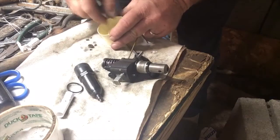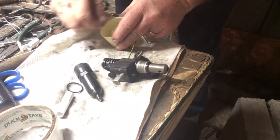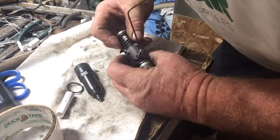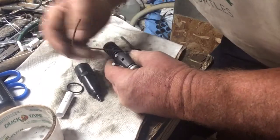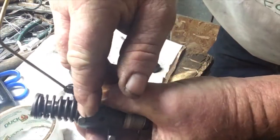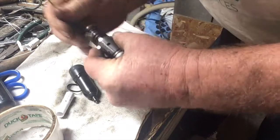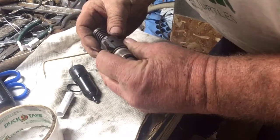I better move these parts before I slip and they go flying and I would never ever find them again. Oh, I think I actually have it together. I think that's as far in as it goes. Now I got to get my highly specialized tool out of there. Because see, now the spring goes down into the groove. The spring goes down into a groove in the pin and holds that pin in place. So, that's together.